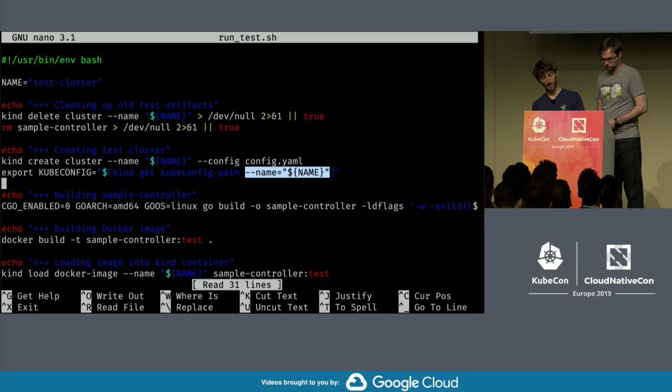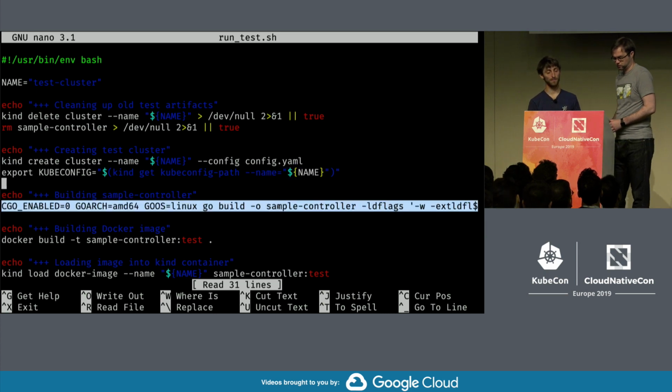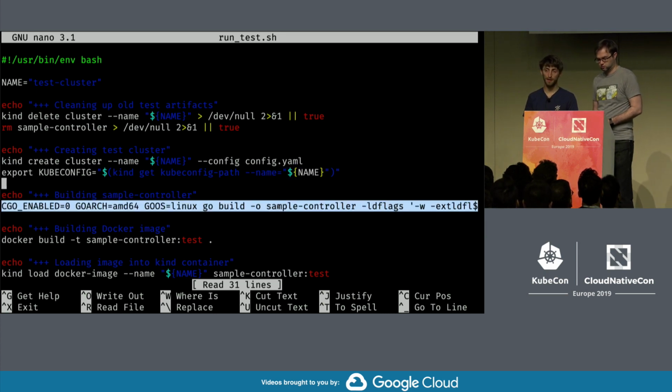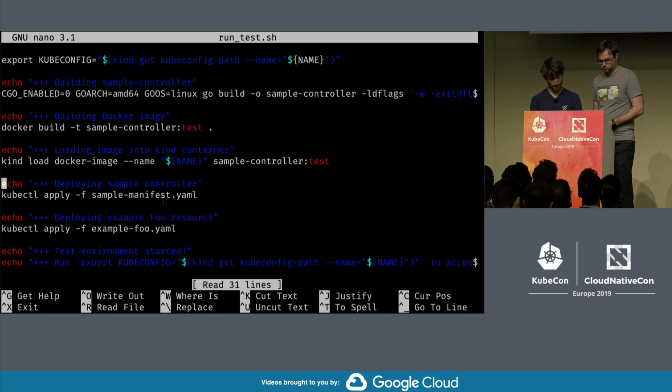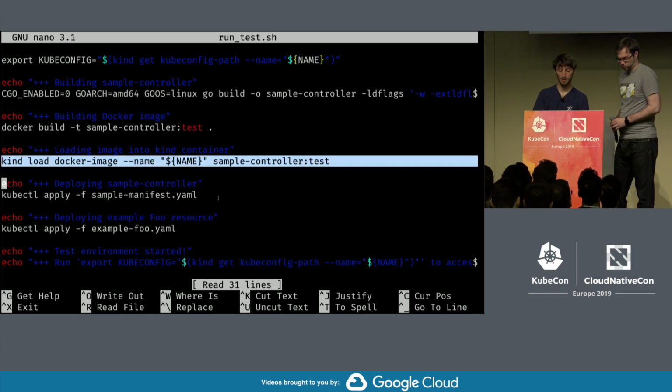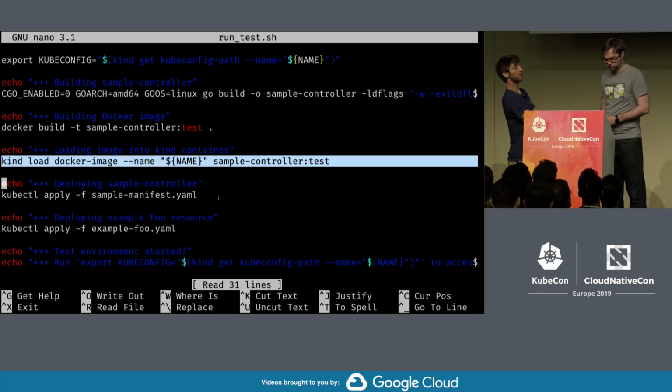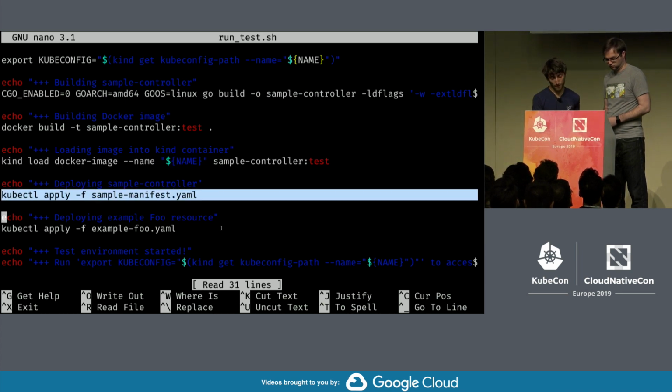Here, we then go and build our application. Obviously it depends on what you're doing here, but in our example, we're doing sample controller. We build a Docker image for it. And then just like Ben said, we load the Docker image into the node. If there were multiple nodes, which in this example we're only going to do a single one, that would get loaded into every single one of those nodes, so it's available for use. We deploy the sample controller, and then we'll start using it.